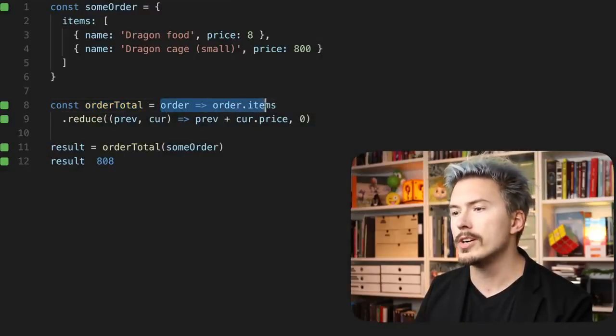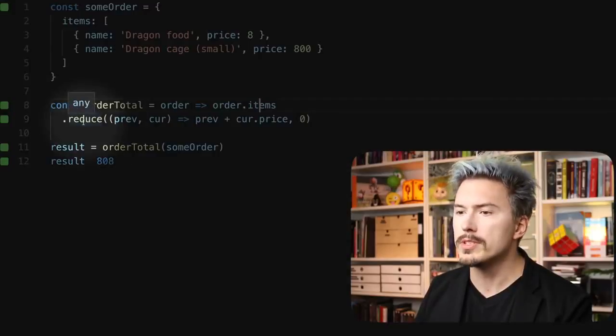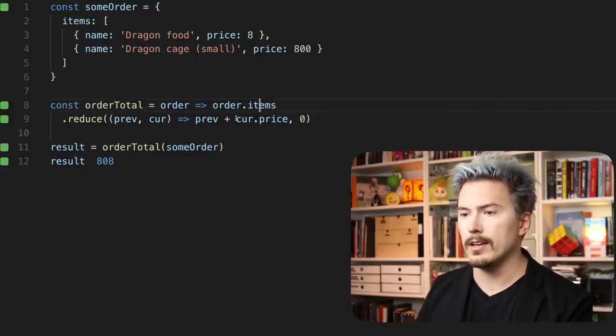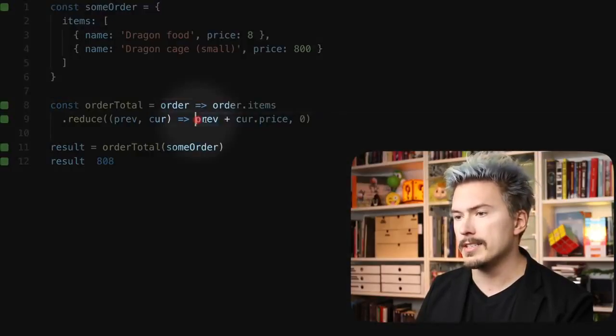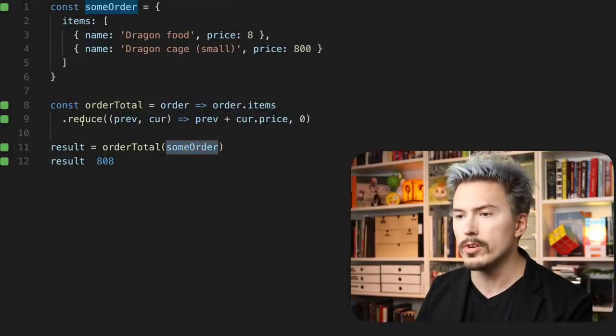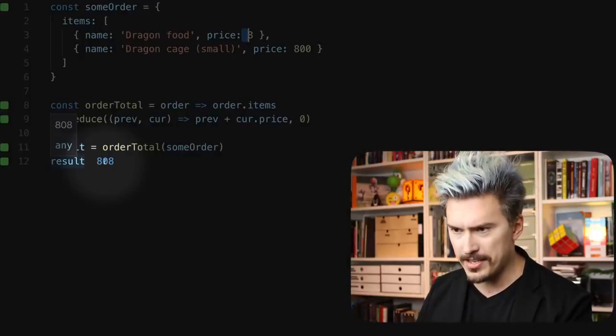It takes an order and it accesses the items property here, and it reduces all those items down to an order total by summing the price together. And then we call the order total with some order here, and we get a result, and that is 108, which is 800 here plus 8. Did I say 108? 808.